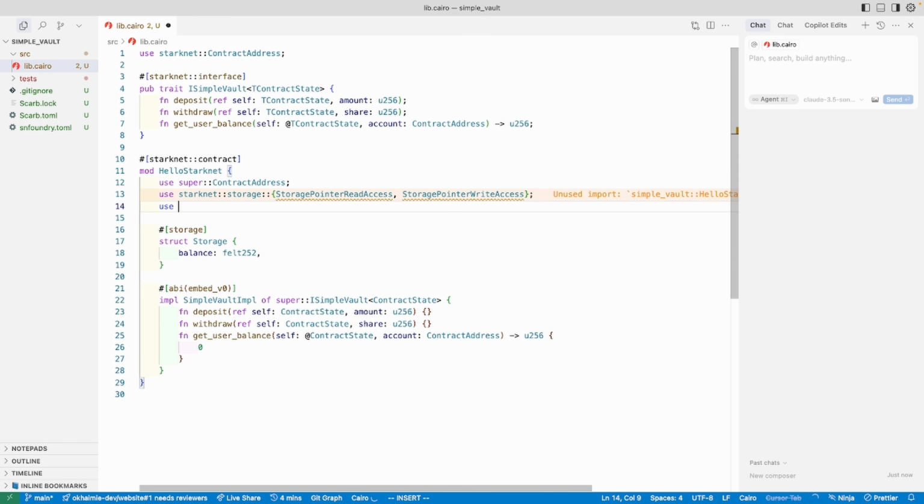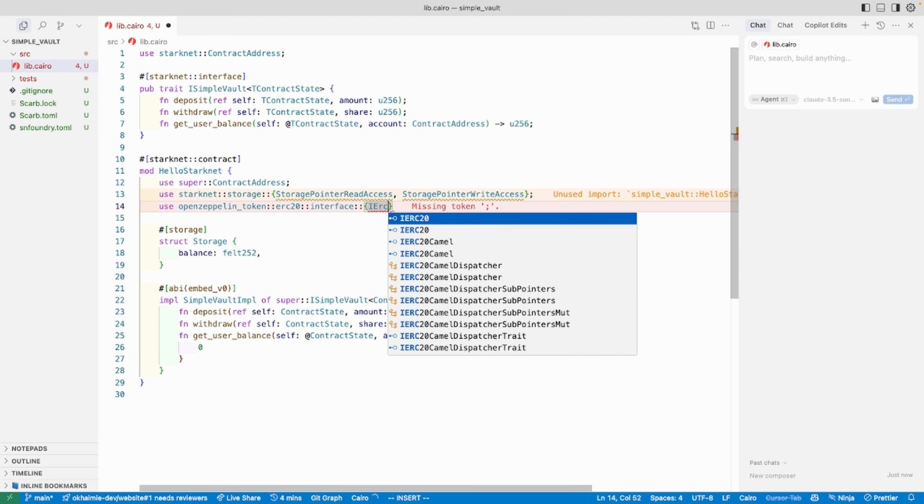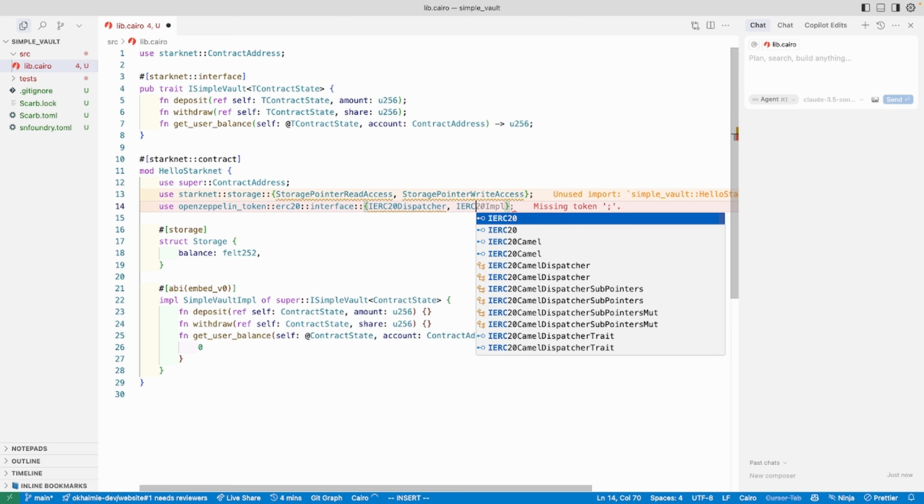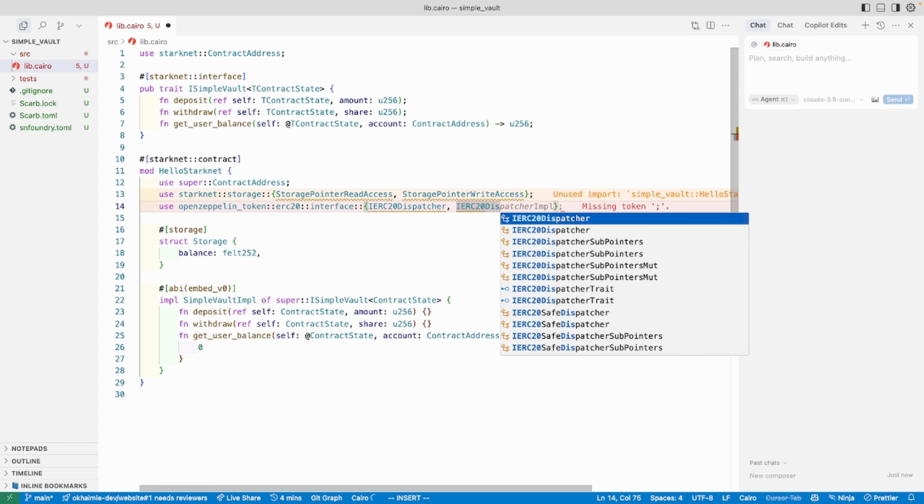So I can use a use OpenZeppelin token. That's the ERC20, and yeah, we're going to get the OpenZeppelin ERC20 interface, and then we want the ERC20 dispatcher and ERC20 dispatcher traits.